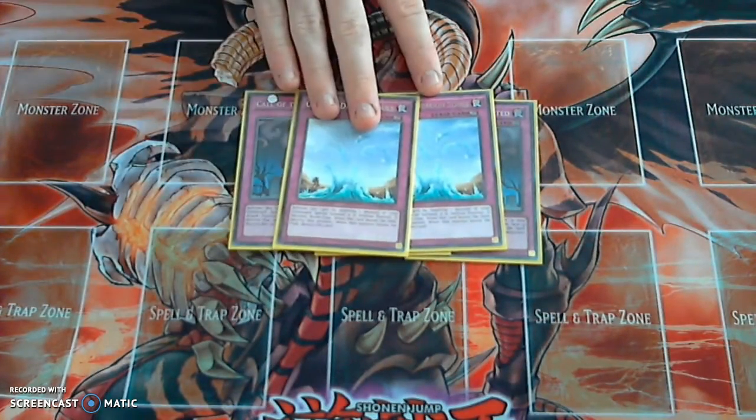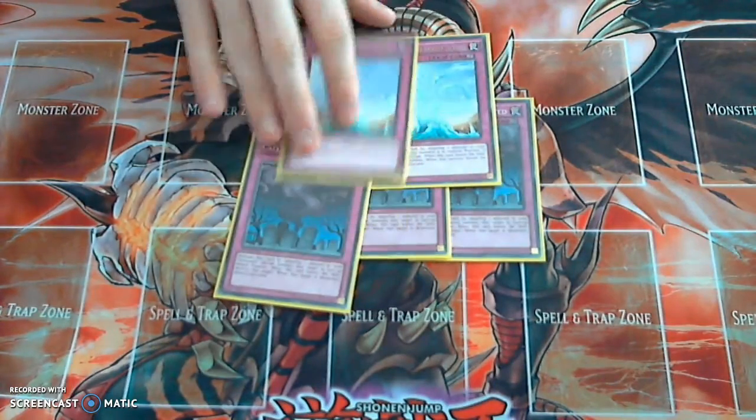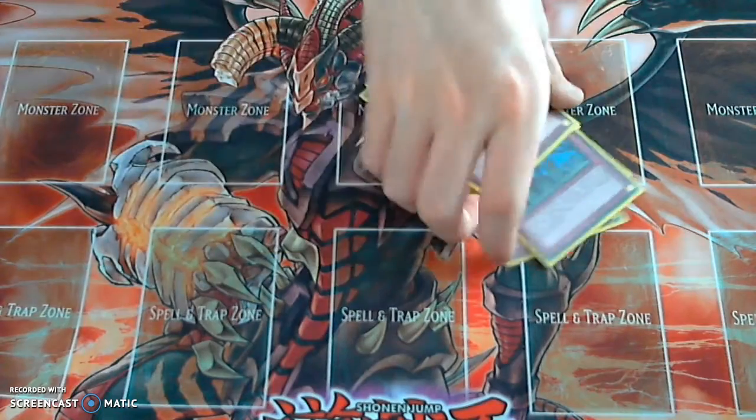I wouldn't run this at 3. It's too cloggy at 3. 2 is really good because you see them all a good bit, but Oasis at 3, I just personally felt it was way too cloggy.